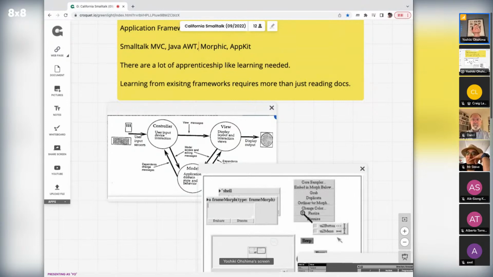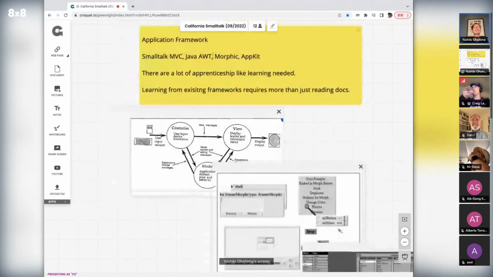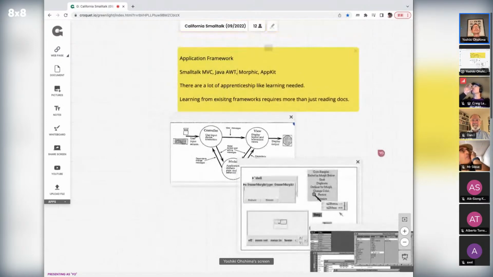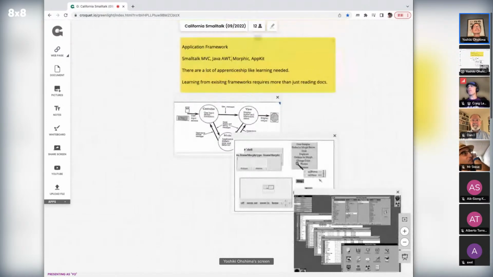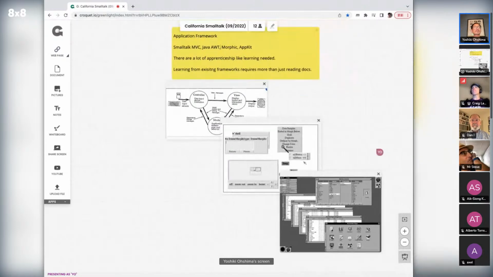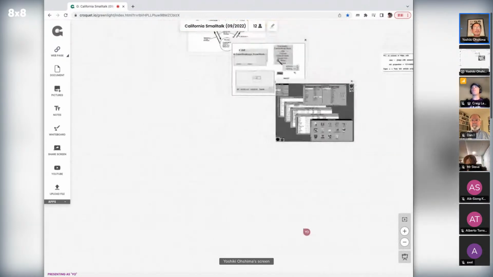But unless you see what those gurus do and witness it by yourself, you wouldn't know what the important ideas are or when to take a different path. So as just a regular programmer, being lucky enough to be embedded in those environments, I was really lucky to know how to write your own application frameworks. That really helped me to design and implement the Croquet Microverse framework.